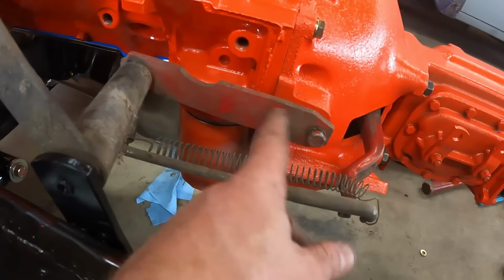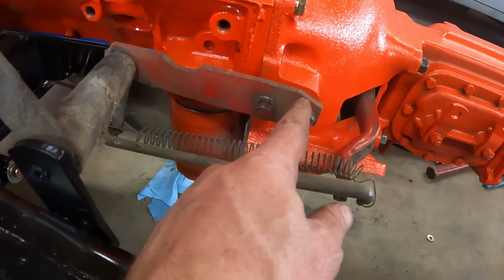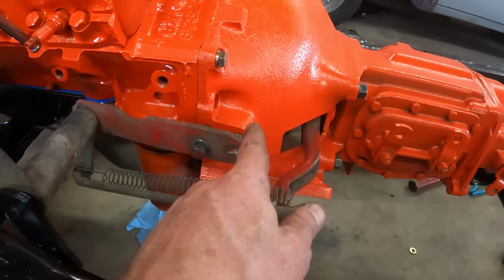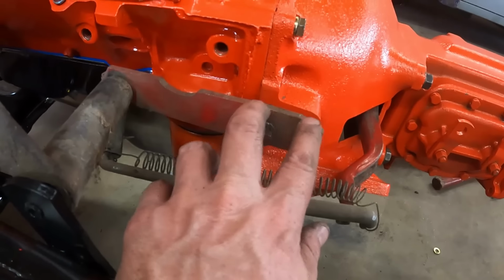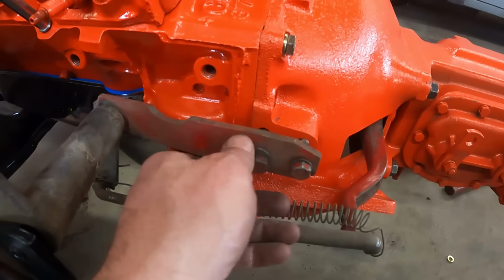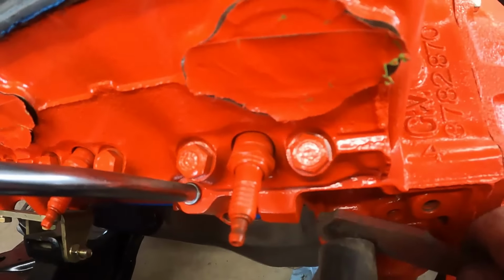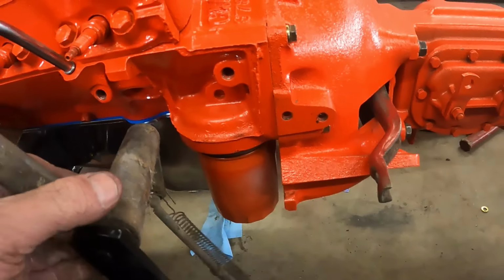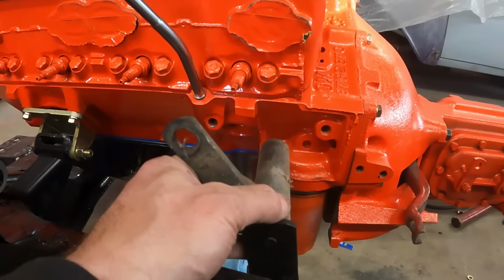This is kind of a stock setup here. This little clutch bar bolts to the bell housing. Again, the bell housing is going away to get a scatter shield, so I'm not going to have the luxury of having these bolts anyways. I just wanted to get a feel for what was going on there, but what's going on there is that it doesn't work. So that's got to be straightened out.